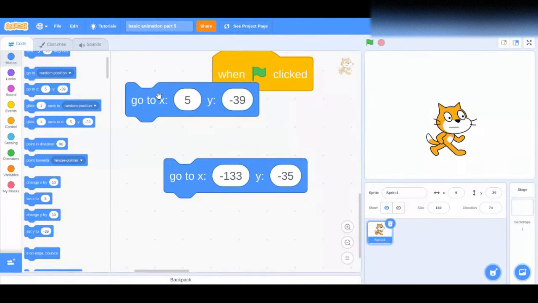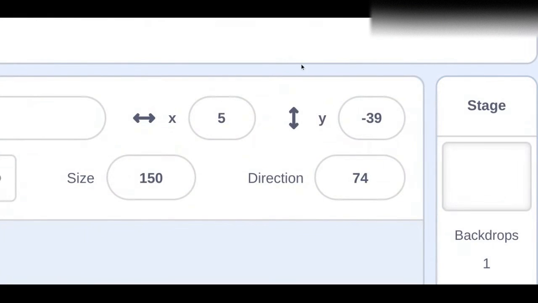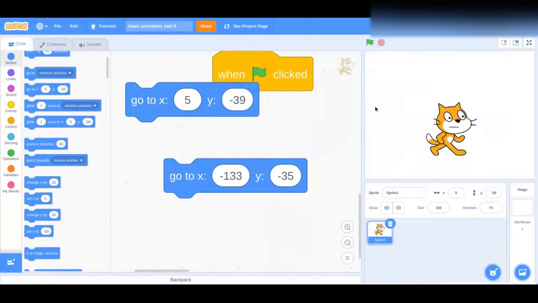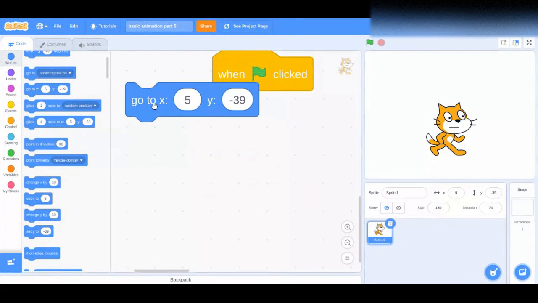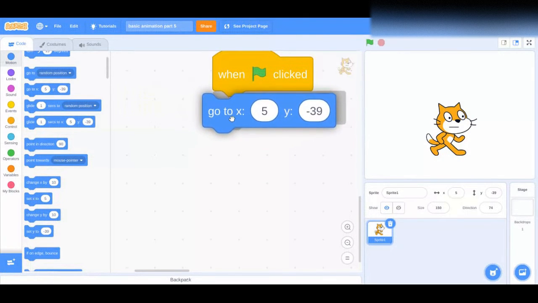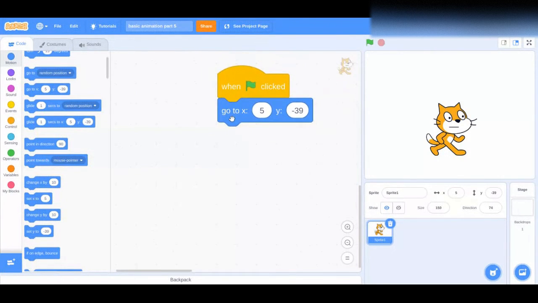See, this one says go to X 5 and Y -39, while this one says go to X -133 and Y -35. And if you zoom in and look, that's what his X and Y is. It's the new block. It's really convenient, so you don't always have to look down here. You can get rid of this block, and then you can say hello to your new block. Now he stays where he is.